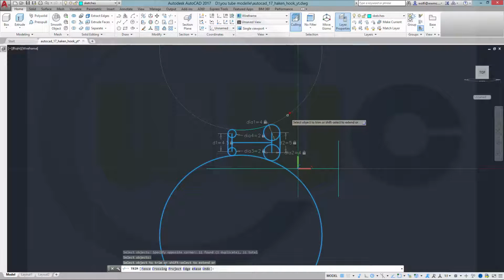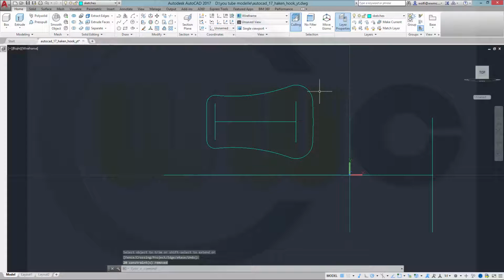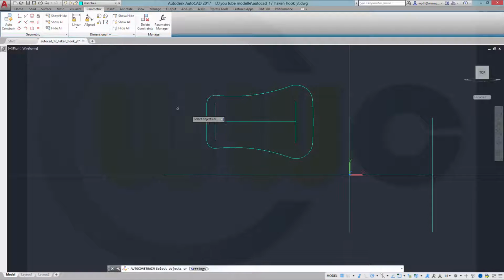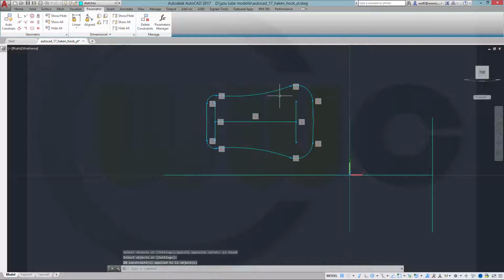So this should be removed, that should be removed, this one, that one, this one, that one, this, that, this and that, and enter. Make another auto constraint. Confirm and hide.